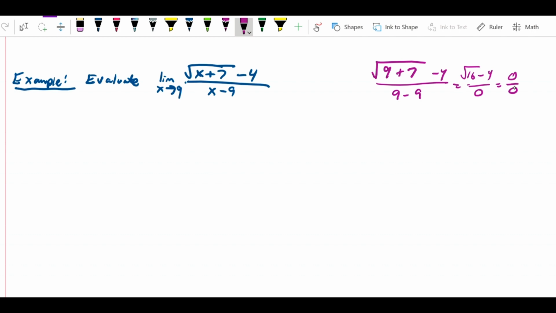So we can't just do this by substitution. We can't just conclude the limit doesn't exist. What we can do instead is try to divide something out. Now it's a little hard to see how to do that. When you see this type of expression where you've got one radical and one non-radical, what you often want to do is multiply by the conjugate. So I'm going to say that this is equal to the limit as x approaches 9 of the square root of x plus 7 minus 4 over x minus 9. And I said I wanted to multiply by the conjugate.